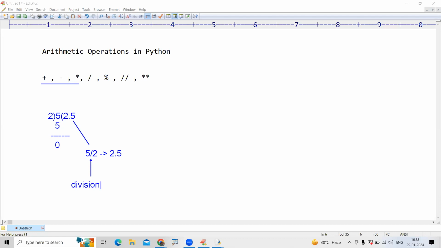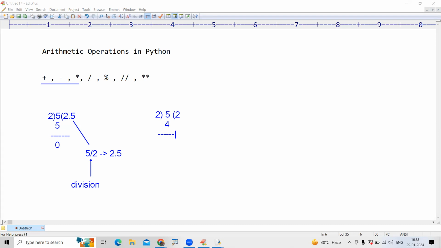Okay now. Next one is the mod operation. Mod. Suppose here we are doing 5 dividing with 2, means only 2 times it will take. Integer part only it will take. 2 2's are 4.